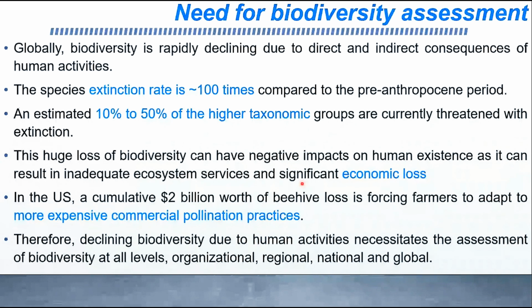So what we are getting naturally, what we are getting for free, we are destroying it directly or indirectly, and we are spending a lot of money and incurring economic losses to get benefits out of mother nature, right? Now, declining biodiversity is the major reason that we should go for biodiversity assessment, right?